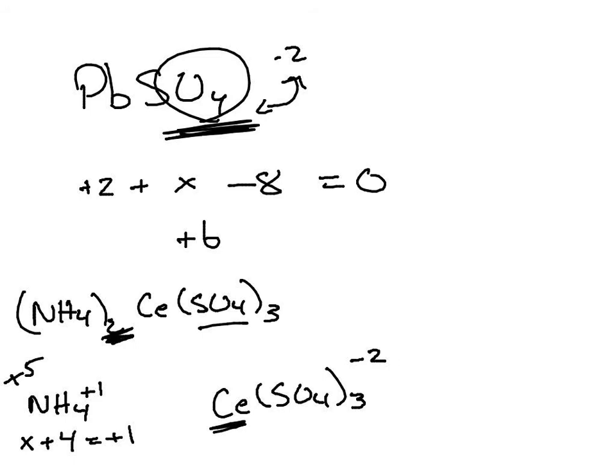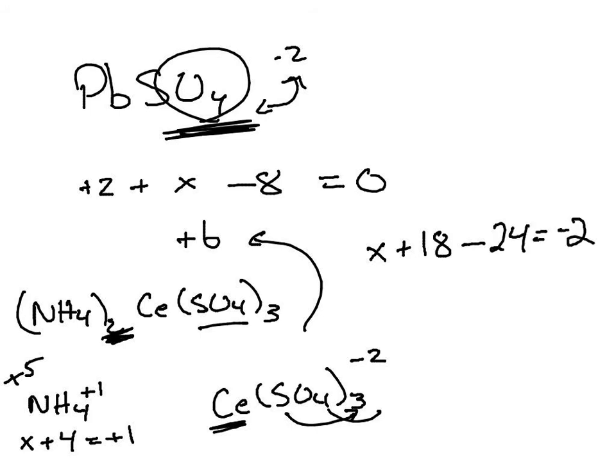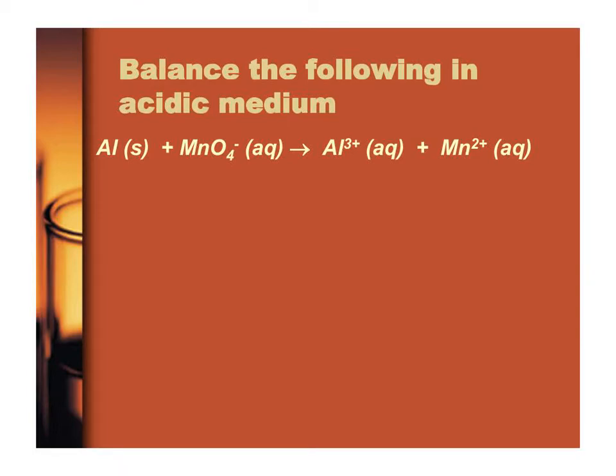Now the one that's tricky here is the cerium, Ce. The sulfur, we already just learned from up here, is +6. So I can say X plus, and now there's 3 of these, 18 minus is 12 times 2 is -24 is equal to -2. So what's X going to be? It's going to have to be, we need to get to 22, so it'd be 22, 4, right? 4 plus 18, yeah. So it'd be +4. So that's a review of oxidation numbers. If you remember how to do that, that's how you do this.